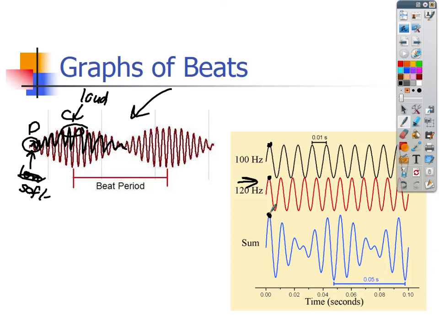But eventually over time, like right here, I have basically the trough and the crest, and therefore that's perfect destructive interference. And then over time again, it's going to find itself again where you're going to have crest and crest, all right, and then trough and crest. So they keep going back and forth between being in phase and being out of phase, is what we're looking at there.